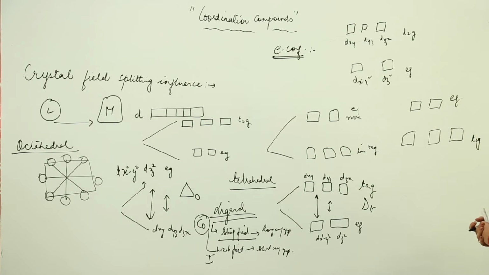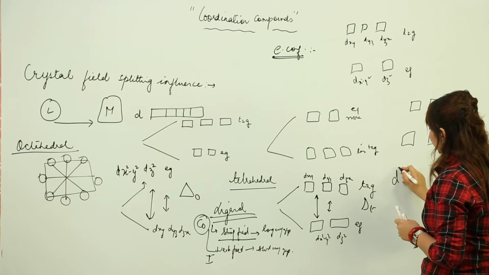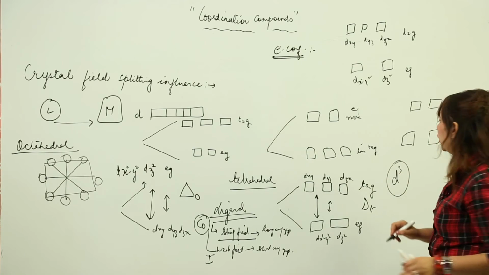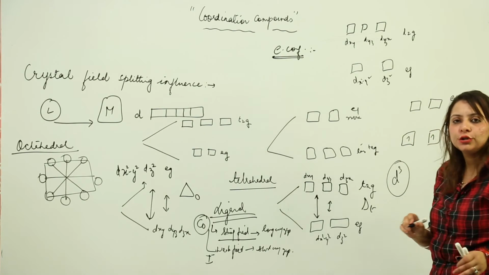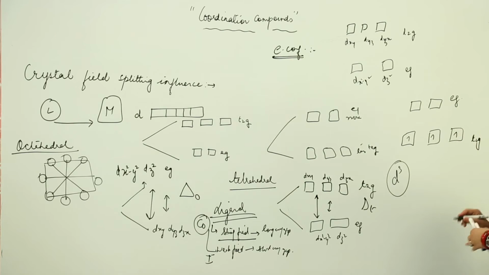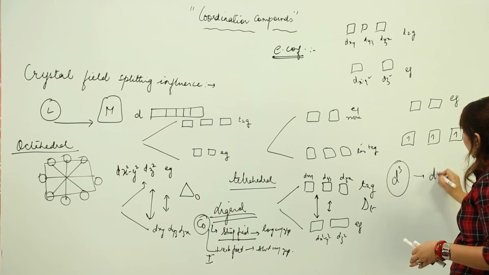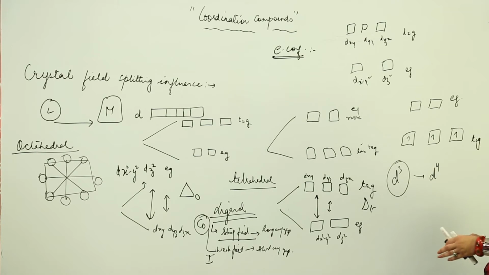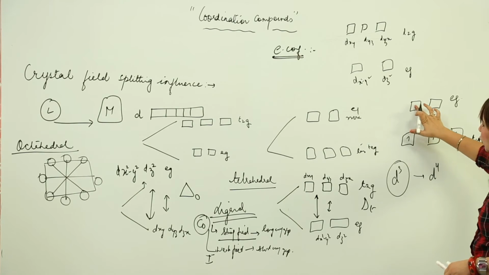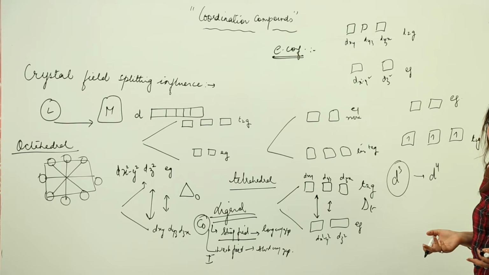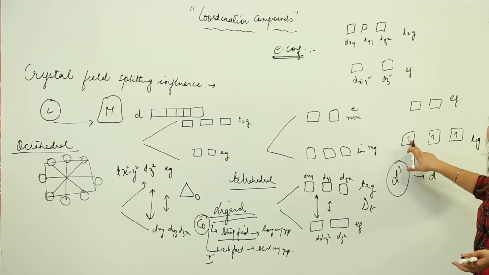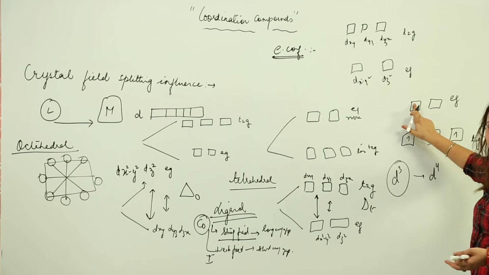Now suppose I have 3 electrons, then I am going to fill in this way, according to Hund's rule of maximum multiplicity. Now if I have 4 electrons, then whether I am going to fill in this or whether I am going to pair them up, right. Only these two things we can do actually. Either we can pair them up or we can just add an electron to this side.